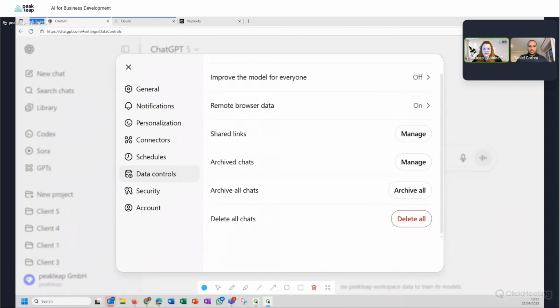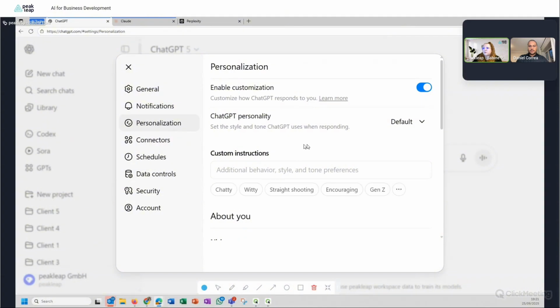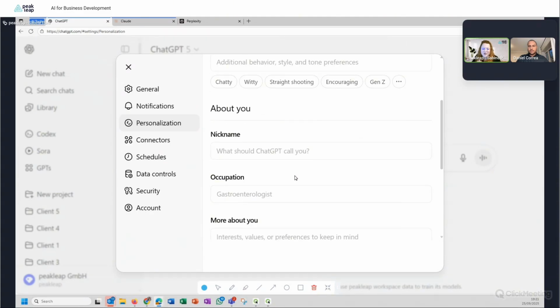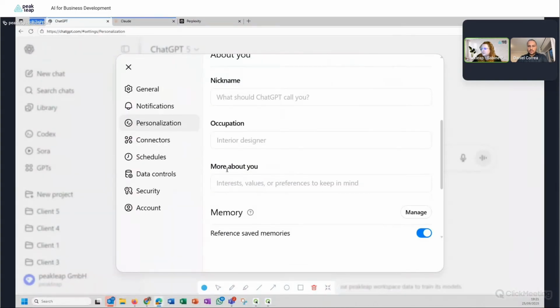Then we can start setting up your account, and you can start with the personalization part, because for example, you can of course give it your name, so ChatGPT knows how to call you. Then a really important thing is the occupation. Just tell it who you are, what you are doing, what your title is maybe. And then the next part is more about you. You can add so much more, like the industry, your expertise, your working tasks. You can put everything inside there that's relevant to your job.